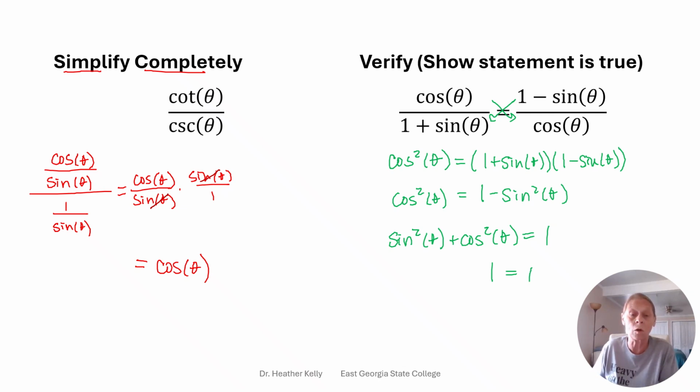Now, one other thing I do when I'm verifying identities, and you'll probably see me do it, and I haven't done it yet, but I start putting things like question marks across the equal sign because we're trying to see if those guys are actually equal. That's just something I do for me, and I wanted to mention it before I started doing it without thinking, and then you're like, why is there question marks?